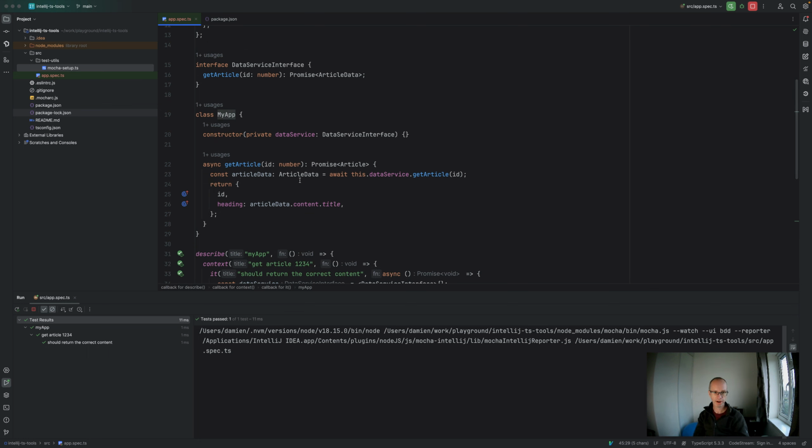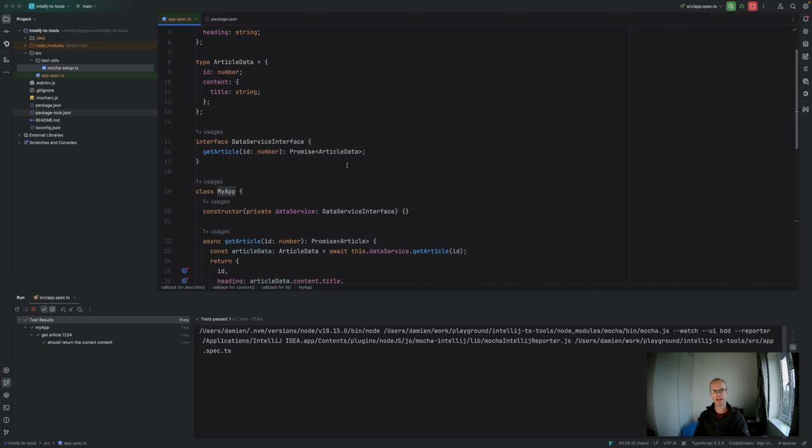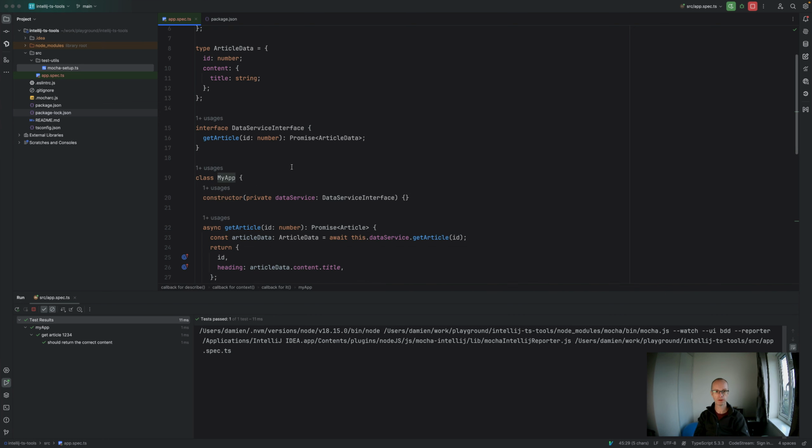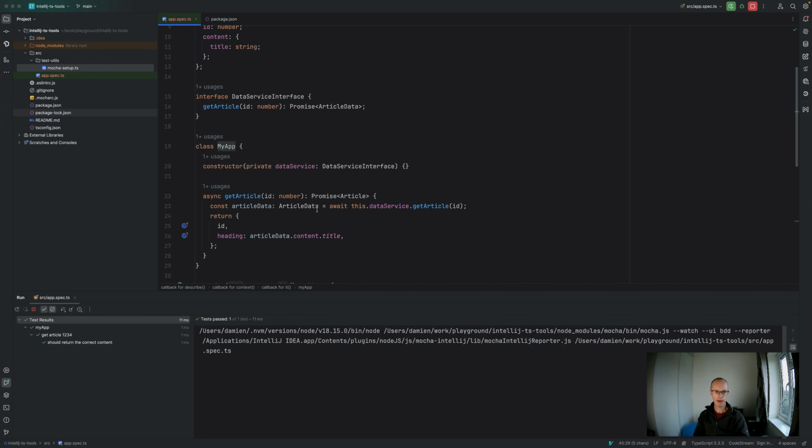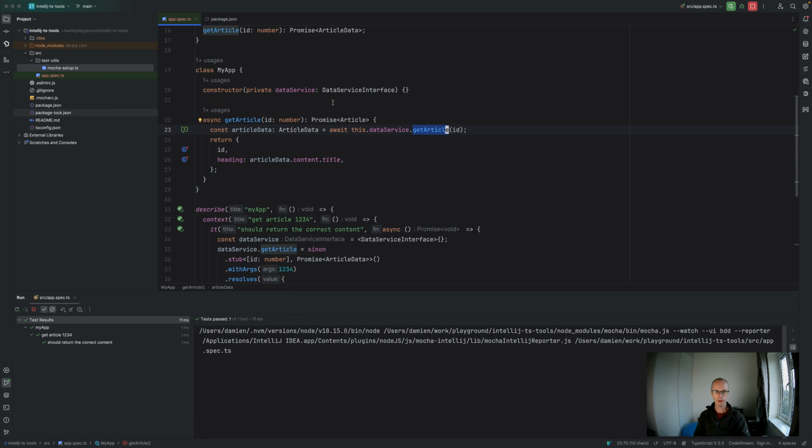We used the refactoring tools to change the type signature. We then used that to automatically generate the type for the article. We defined the dependency that we wanted here, together with the actual item and its method call.